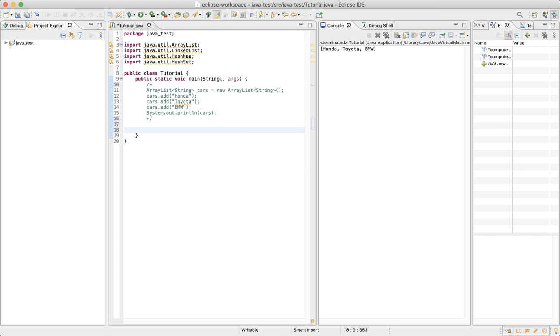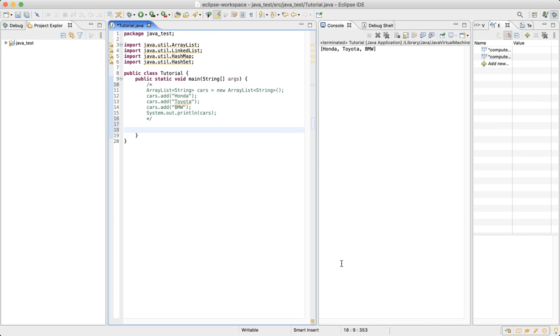However, in a LinkedList, that's a bit different. A LinkedList stores every single item in containers. Each container will point to the next and previous container, with the exceptions of the first and last containers, obviously. And to add an item into the list, the item is placed into a new container, and that new container is then linked up with all the other containers.